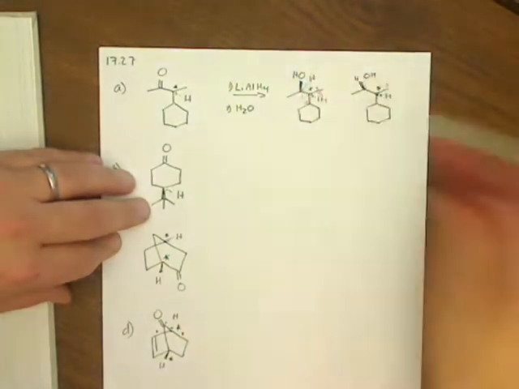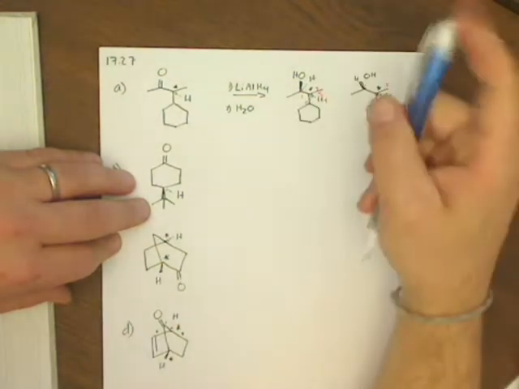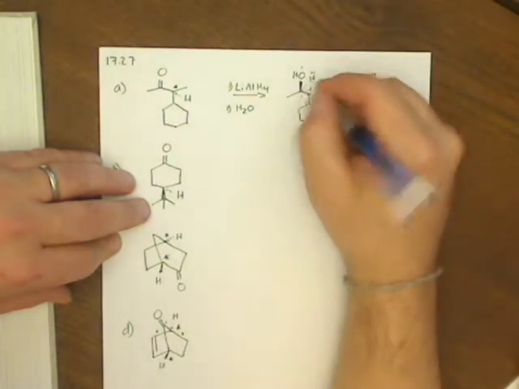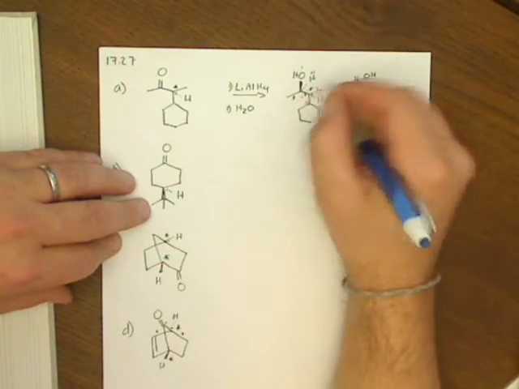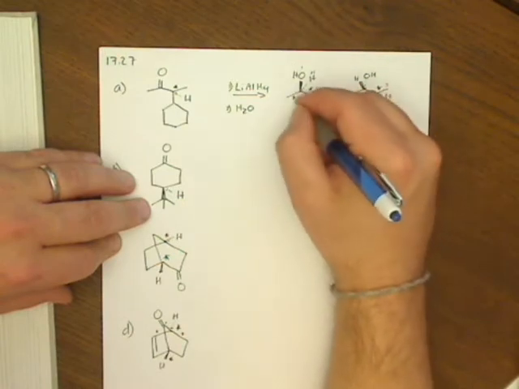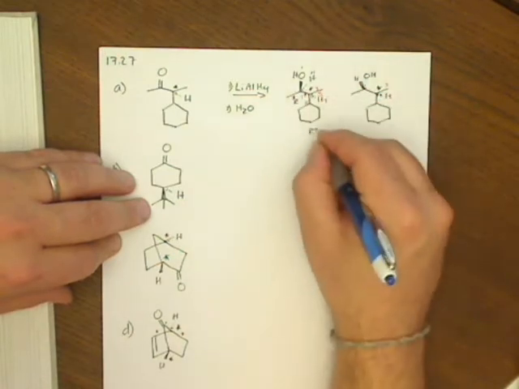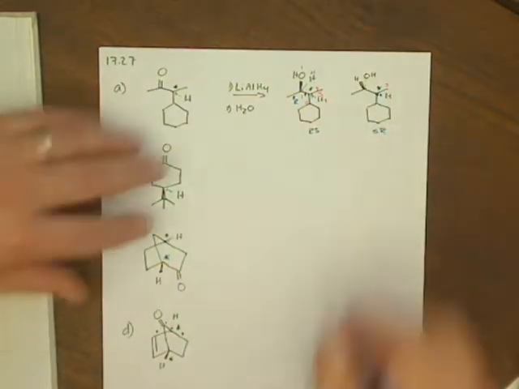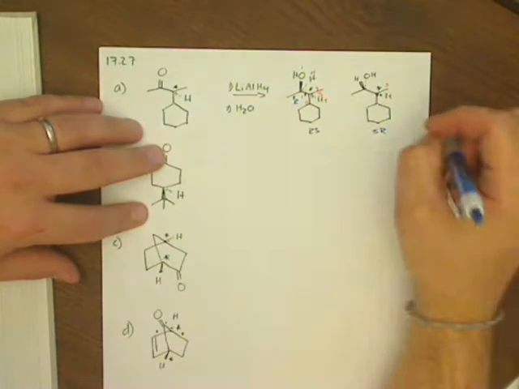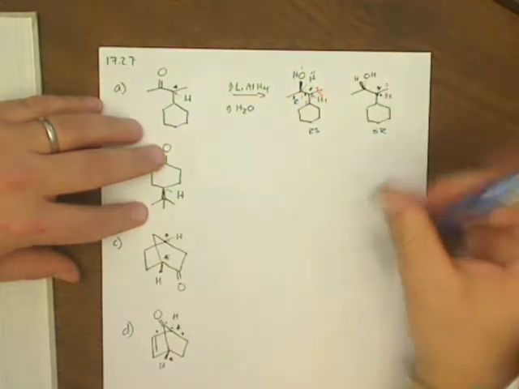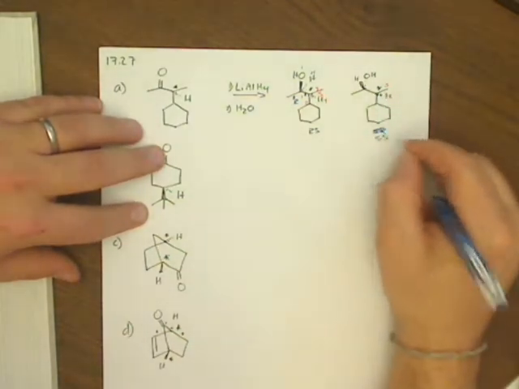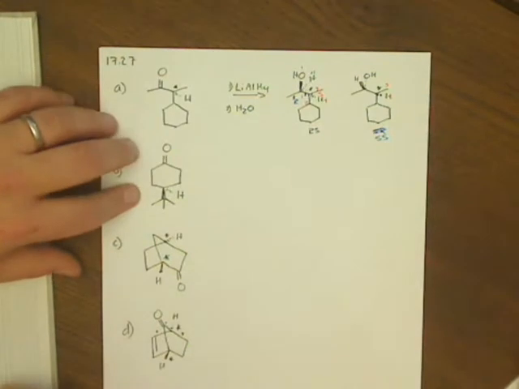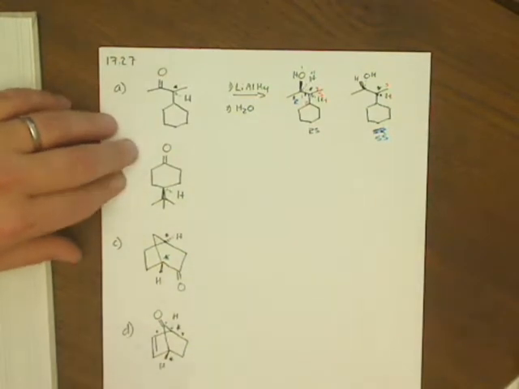Now up here, for our stereochemical designation, I'm going to use blue. That's 4, this is 1, this is 2, this is 3, 1, 2, 3, this is R. This one is RS, and this one is SR. This is RS, and this one is SS. RS and SS are diastereomeric isomers of one another.